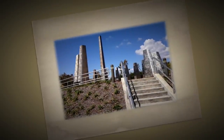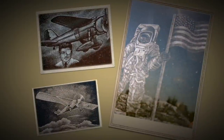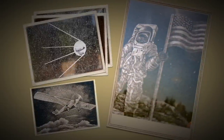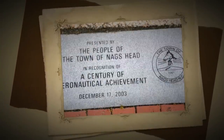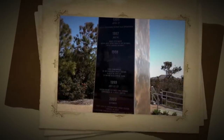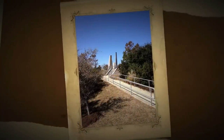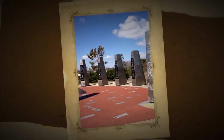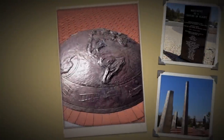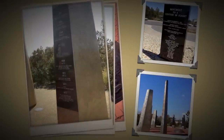Fourteen stainless steel pylons, wingfoil shaped and arranged in an orbital pattern, compose the monument's essential structure. Starting at ten feet in height, the pylons begin ascending midway in the orbit, symbolizing man's journey to the moon and his continuing quest, and culminate in a 20-foot-high 14th pylon, directing our view toward the future and those who will pioneer its new worlds. Language and images inscribed in black granite panels affixed to the faces of the pylons detail 100 significant events in aviation in its first century.